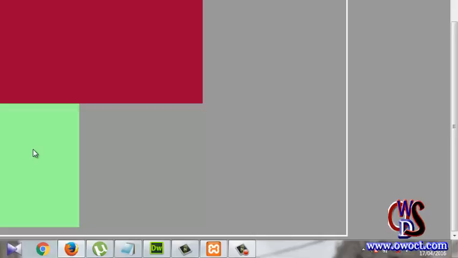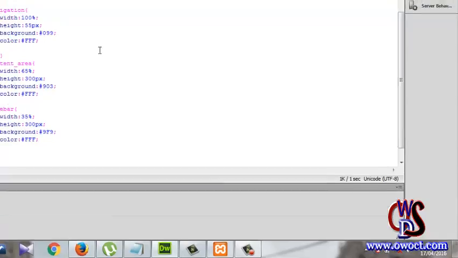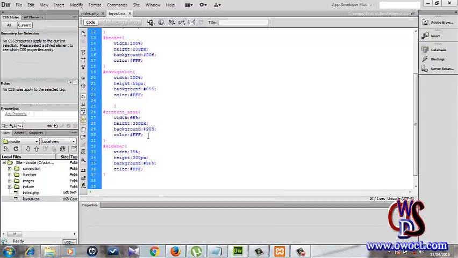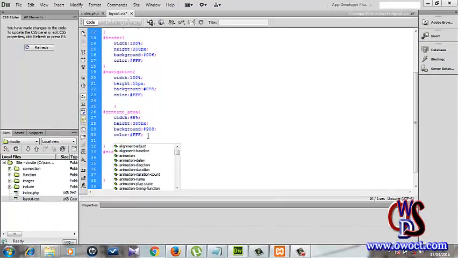So let's just go and add a line of code to this sidebar to make it move to the right side, and this one remains left. So for the content area, we add one more line of code called float. This one, float left.